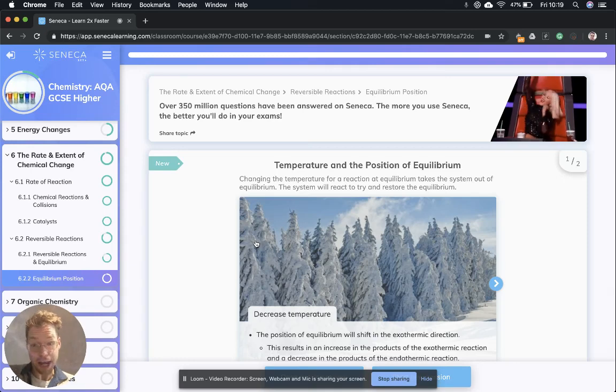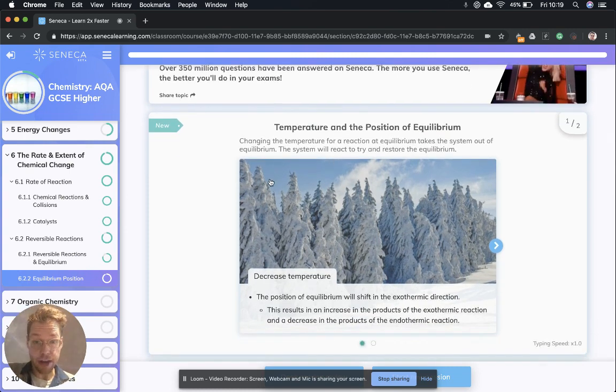What are we looking at today? Today, I'm Jono, and I'm going to be looking at equilibrium position for your GCSE chemistry exam in this revision episode. It's really commonly featured on exams. It's quite an application type topic, so you need to understand it really well. Hopefully, I'm going to do a good job at explaining it, so let's dive in.